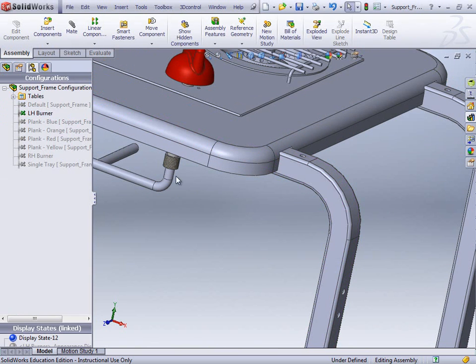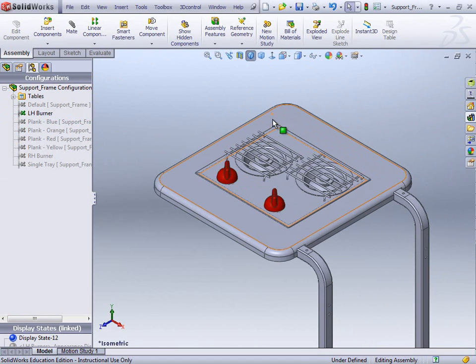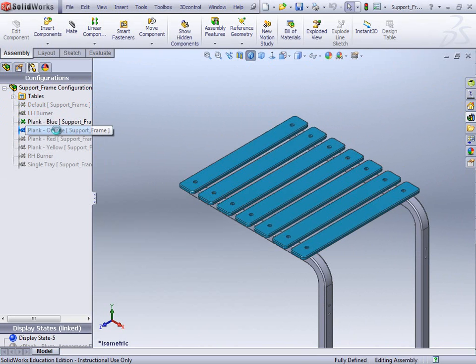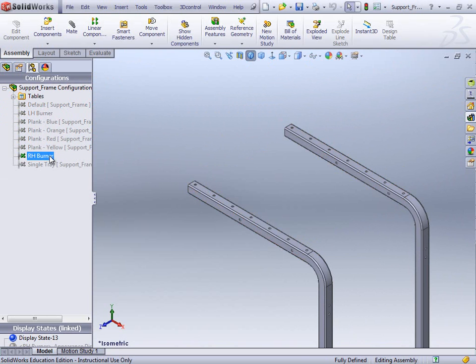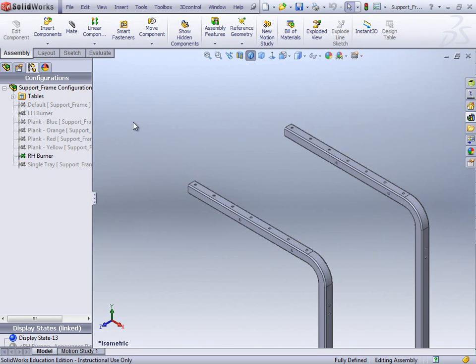And okay, into that. And that's our left hand burner in. So we've got default left hand burner. And there we go. Okay, so that's that bit.